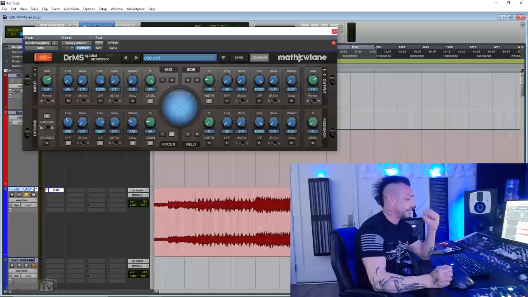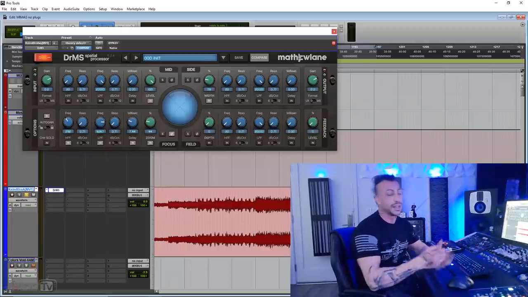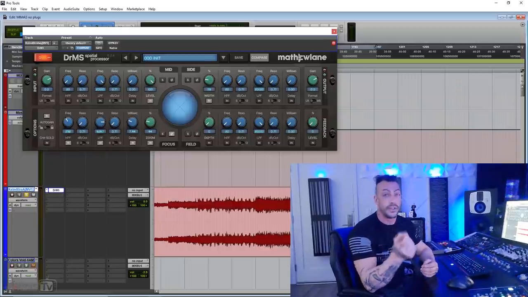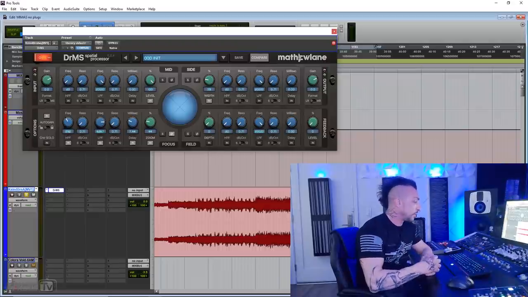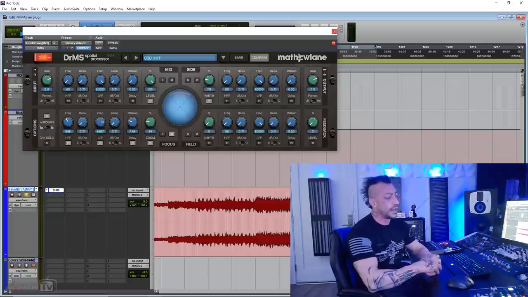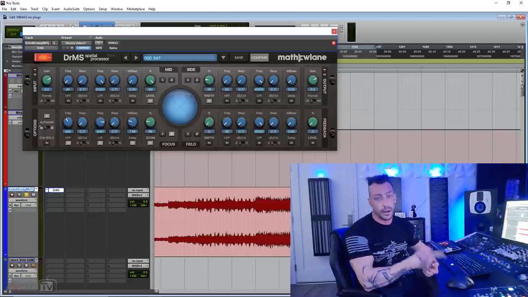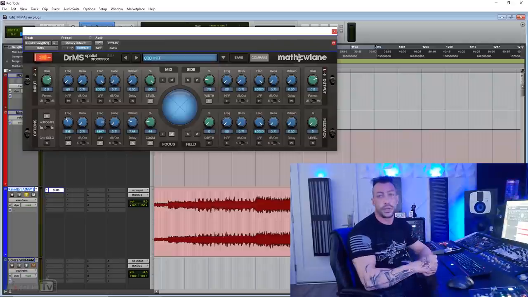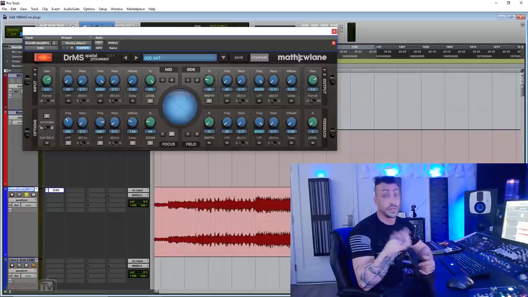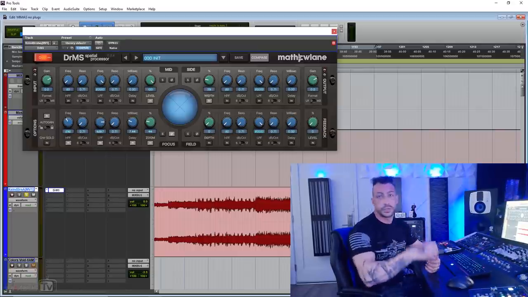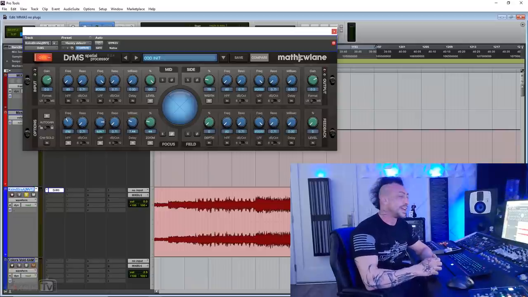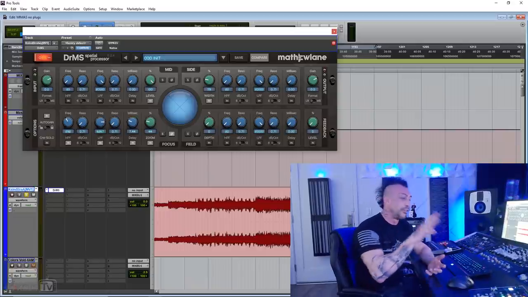So while it is very cool to open the sides, it is also one of those effects, and I explained this in one of my recent videos on mastering, that tricks our brain into thinking, oh my God, that is better immediately. Even if you just turn the width knob without any in-depth processing like this, because it's just one of those things that trick our brain. Same for brightness, the moment you boost 2 dB on a high shelf, everything sounds better for the first minute.